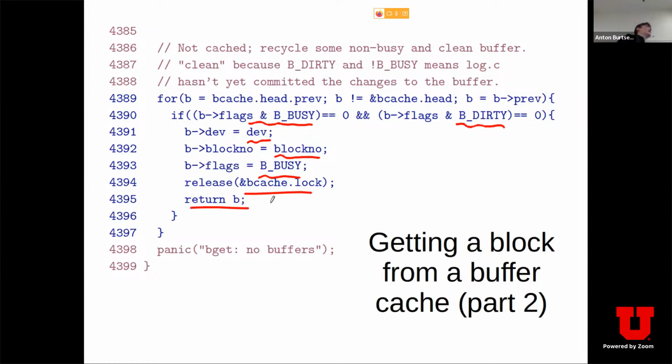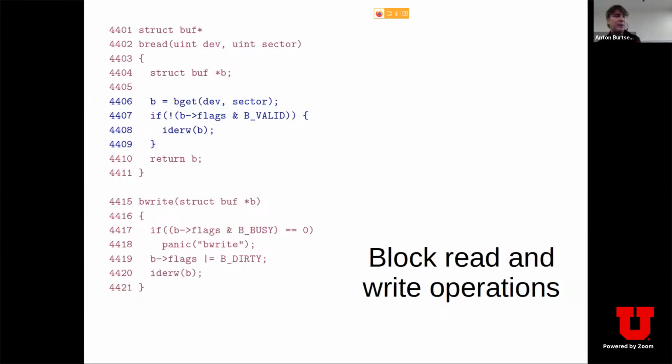This block does not yet contain valid data, because you just allocated the block in the buffer cache but never read it from disk. It might be a new block. However, when you get this block, you account for those possibilities. If the valid flag is set, then you're done. If it's not set, you go to the disk controller and read this block. At this point, the block is read from disk and the valid flag is set, and you return it to the user. Now you have cached the valid data in memory. Agree? Again, kind of simple, but worth going through.